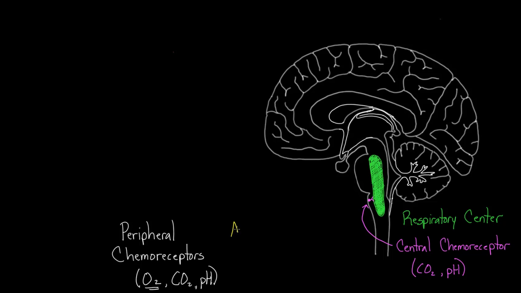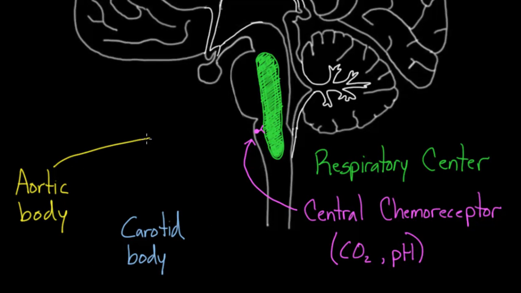The first one is going to be the aortic body, and the body part just means a body of tissue. And you also have carotid body, and these are going to be located right between the internal and external carotid artery. So these peripheral chemoreceptors are going to send their neuron projection over to the respiratory center as well. They're something like this. And of course, you know these neurons aren't going there just by themselves. They're going to be inside of a nerve.